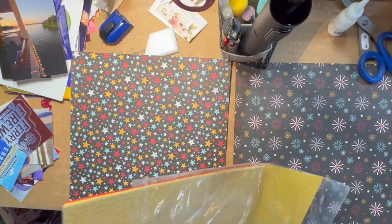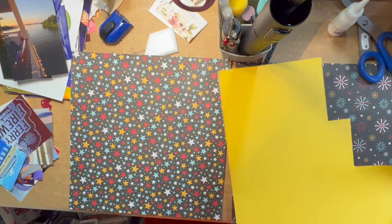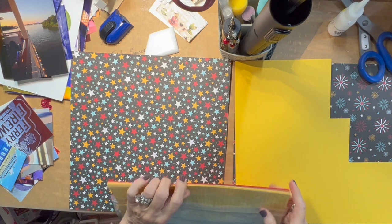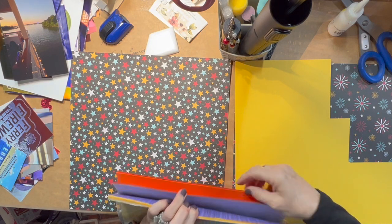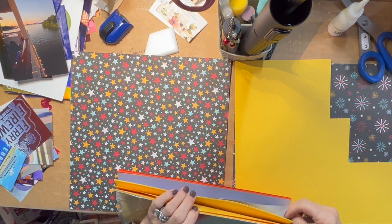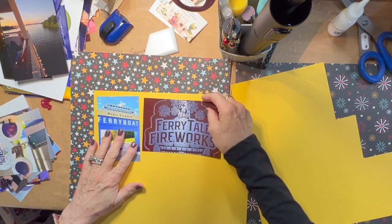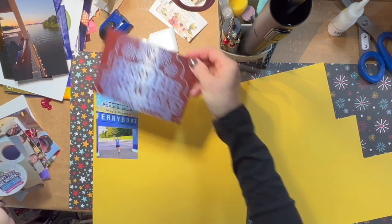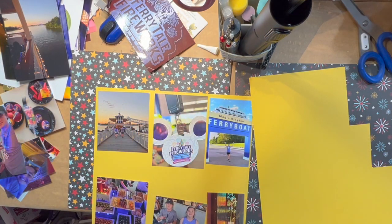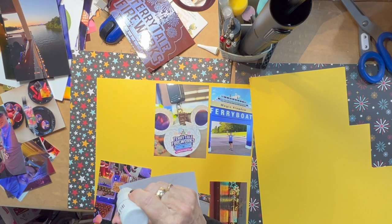Now, one thing that I do is I do back some of my pictures, but I don't do it like you normally do it. Brax's favorite color is yellow, but I also use this yellow because to me, it just kind of looked like the fireworks. But I take my pictures and I arrange them on the page the way I think it would be the best. And then once I do that, I glue it down. Now, a lot of people don't do it this way, but this works for me. And Briar uses it too.